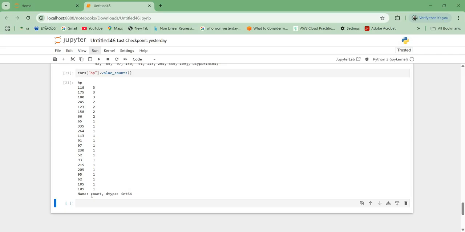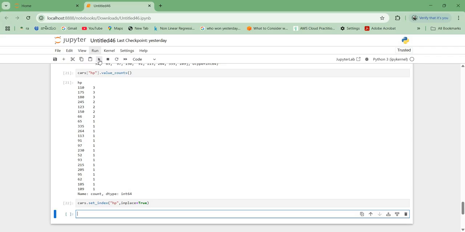Okay, and I'm going to set the index of HP, inplace equal to True. So I set an index of HP and inplace is equal to True. Let us check what it shows.